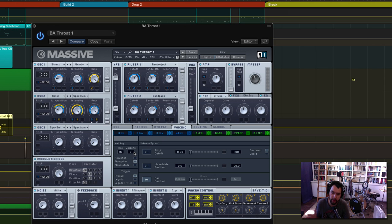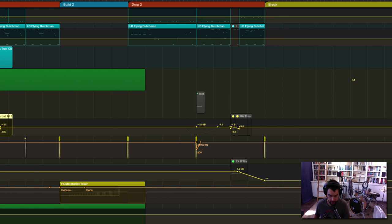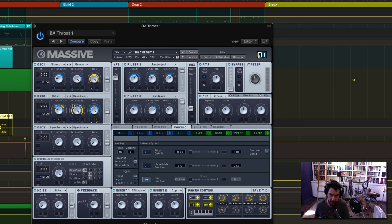there was literally nothing else that was going to be playing. So I didn't have to compete with anything. And so the usual rule of having basses be front and center, pretty mono, didn't apply. So this thing is pretty sick. So two voices, if you're using it as an effect, is okay. Let's get rid of those things. It is not the worst thing ever.